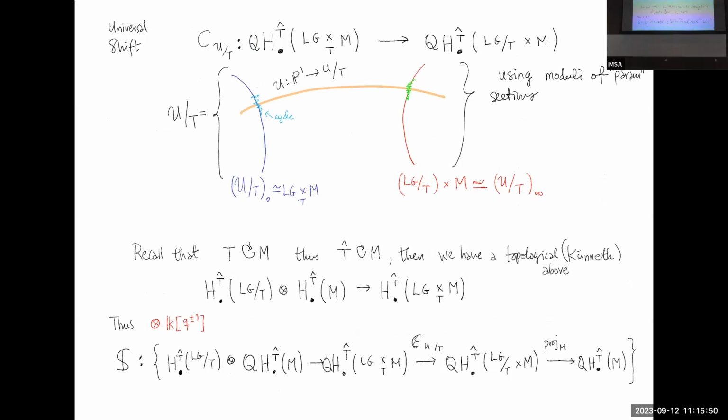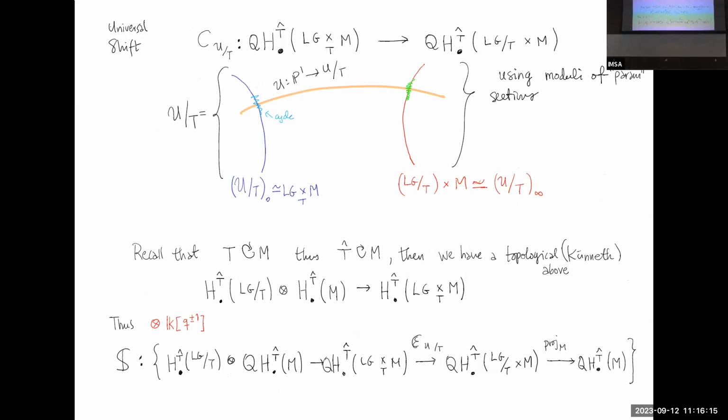So the diagram for the Seidel space in this universal version, as a shift operator, is given by considering those two fibers and then counting sections that connect cycles from one side of that fiber to the other one. And so we use a moduli space to parameterize sections in a particular way that we'll probably describe in a second. But this is the general idea.